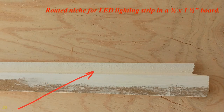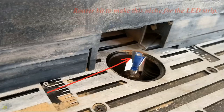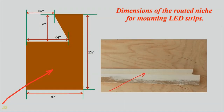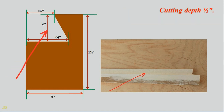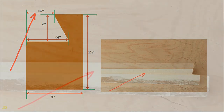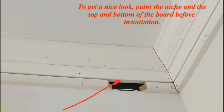Routed niche for LED lighting strip in a 3/4 by 1.5 inch board. Router bit to make this niche for the LED strip. Dimensions of the routed niche for mounting LED strips: slightly wider than the width of the LED strip, more than 1/2 inch. Cutting depth 1/2 inch. Slightly less than the width of the LED strip, less than 1/2 inch. To get a nice look, paint the niche and the top and bottom of the board before installation.